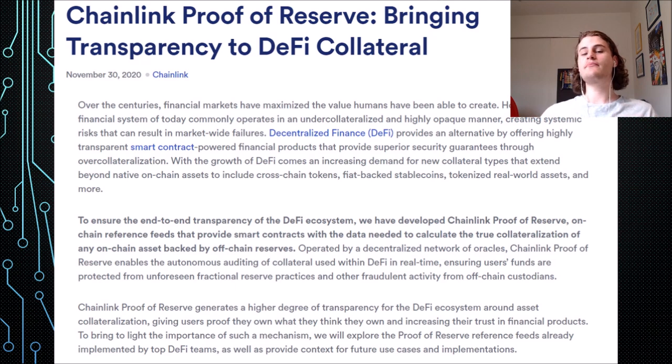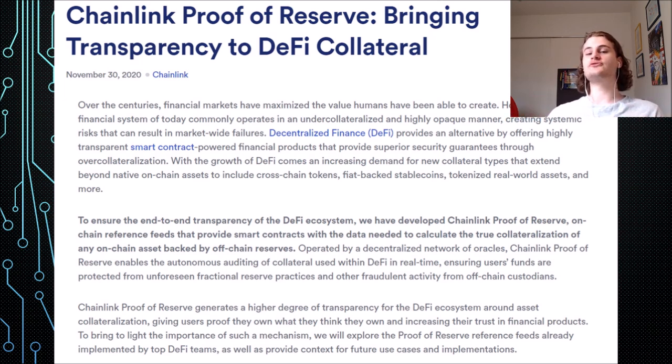Now, this is very important for a range of DeFi applications, such as, say, Aave, where Aave do need to calculate the collateral of assets on a constant basis, as they are a DeFi lending and borrowing platform. So, proof of reserves is definitely very important, and all it does is it means there's a lot more transparency in DeFi. You can see how well collateralized an asset is, and you can see the amount of reserves that they have on-chain and off-chain, which is very good to see.